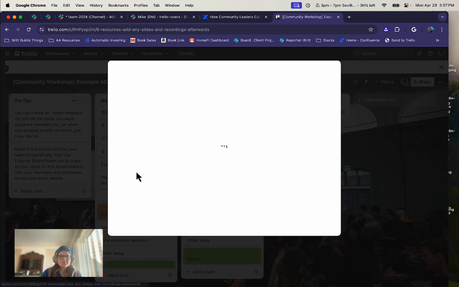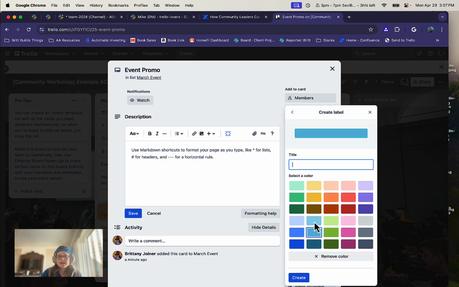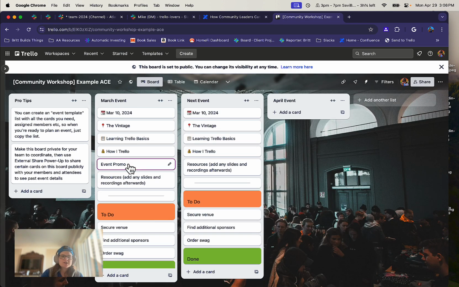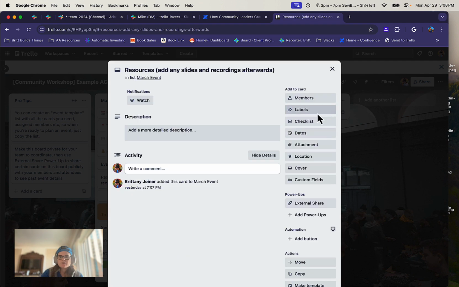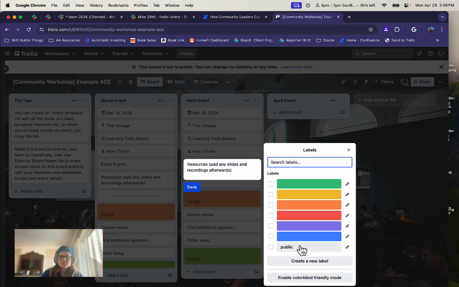So the way it works, I'm going to make a label called public. And I can make it a hidden label with no color. And I can just call this public. And when it has no color, that means it's not going to show up on the front of it, but it will show up on the inside of it. So let's add this to a couple others that I want to do. Maybe this one, public.